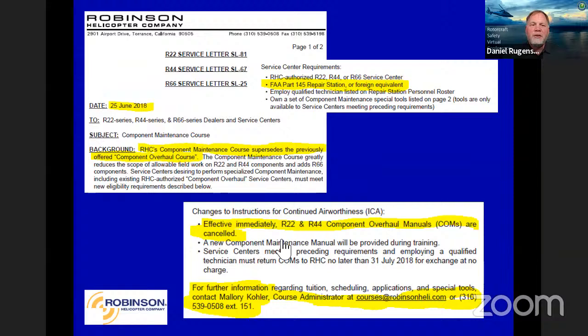We have called back all of our old manuals that we had out there, and we have a new CMM manual out there for those folks. And we do have courses still available for that. You do need to be a Part 145 repair station or foreign equivalent for that.